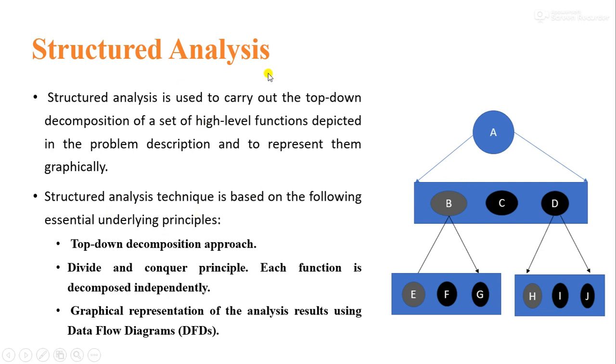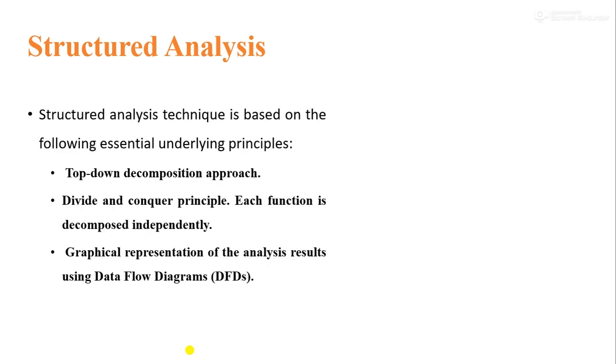After identifying all the functions, we need to represent these functions graphically using a data flow diagram. So in simple words, first we need to do the structure analysis, then we need to identify the different types of functions that the system may have, and these functions have further sub-functions. So we need to identify all those functions that the system may have. After identifying the functions, then we can draw our data flow diagram.